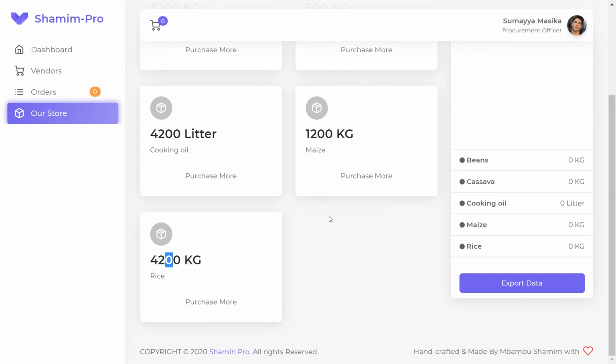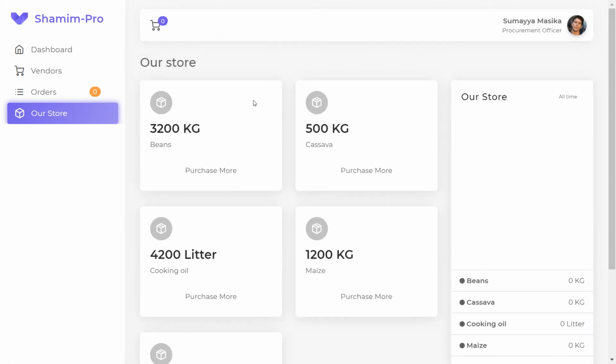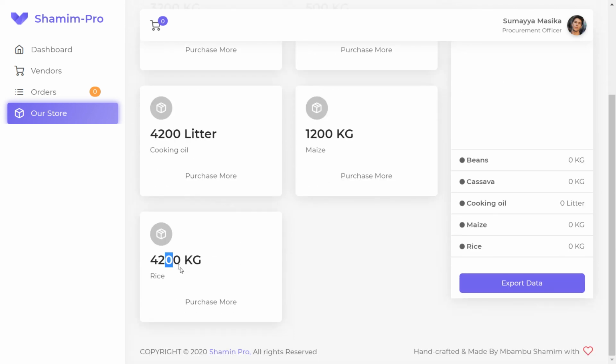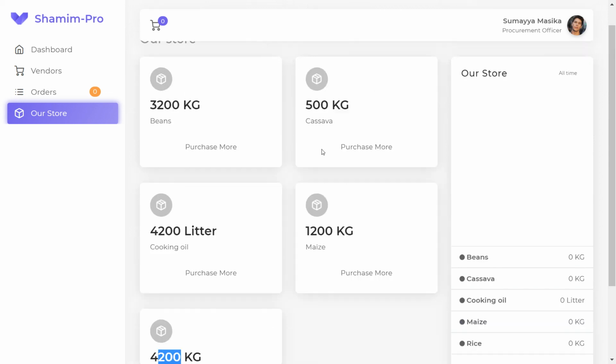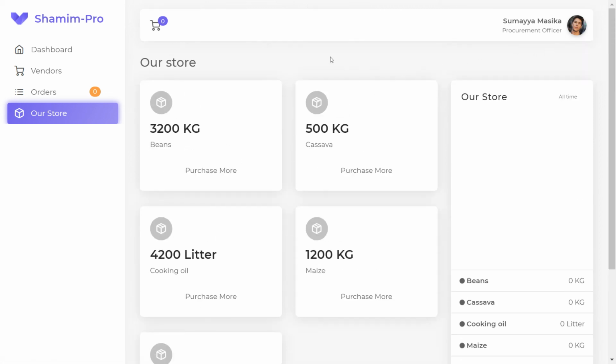That's very important. I'll add it. So that when we want to cook 200 kilograms of rice, we come and he will be issuing out this rice, and then this stock will be reducing, and then we'll have completed the whole procurement system.